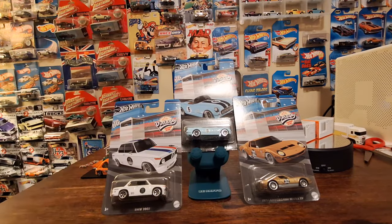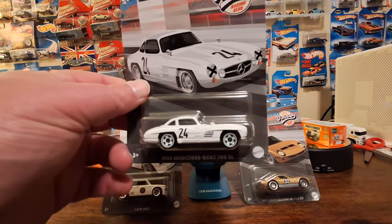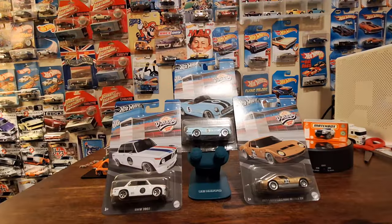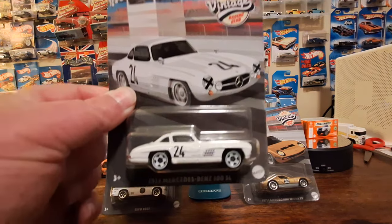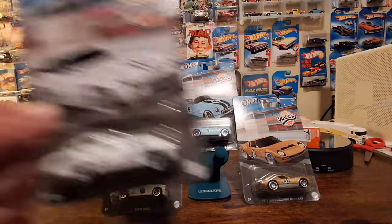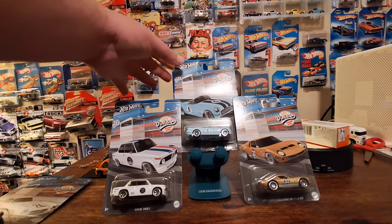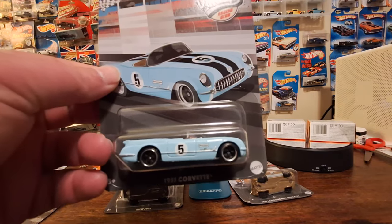I really believe that these are really hard to find and to get a hold of. We're just lucky enough to get these. These are the last ones on the pegs today at the store. People are grabbing them up. So if you can find more than one, yes, you can have some openers or duplicates for loose and take a look at them. But for me right now, these will remain carded. So let's put this one aside and we'll show the Corvette up close as those other ones fall down.